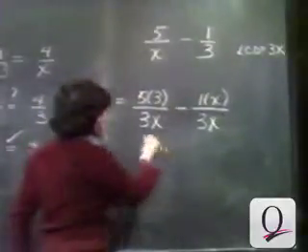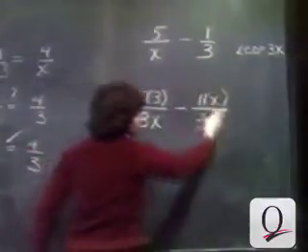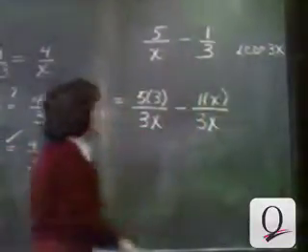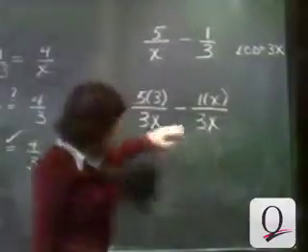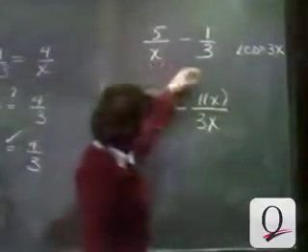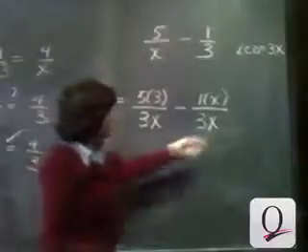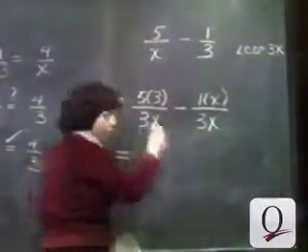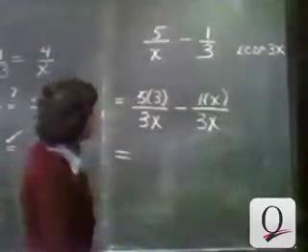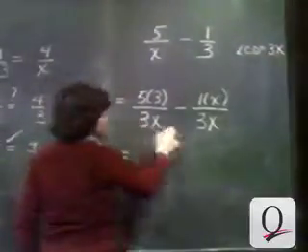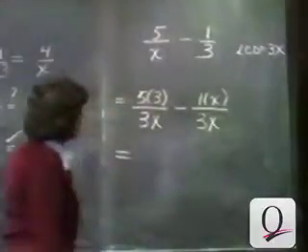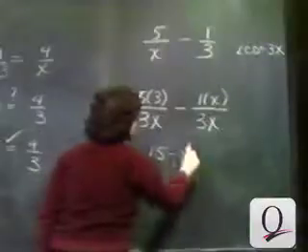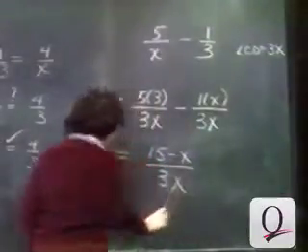Okay, now don't make a mistake at this point and think that you can simply cancel the x's. Well, you can cancel the x's, but that would get you back to where you started. Okay, we're not trying to reduce to lowest terms at this point. We're building larger fractions. These fractions are not in lowest terms. The important thing is that they now have the same denominator. And we know that if we want to add or subtract fractions, they must first have the same denominator. Okay, since these two have the same denominator, we can combine the numerators: 15 minus 1x, 15 minus x over 3x.